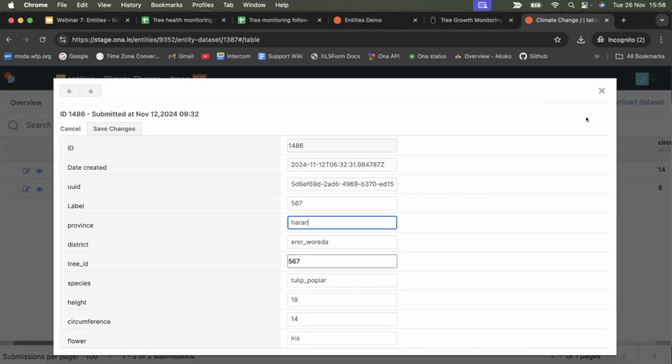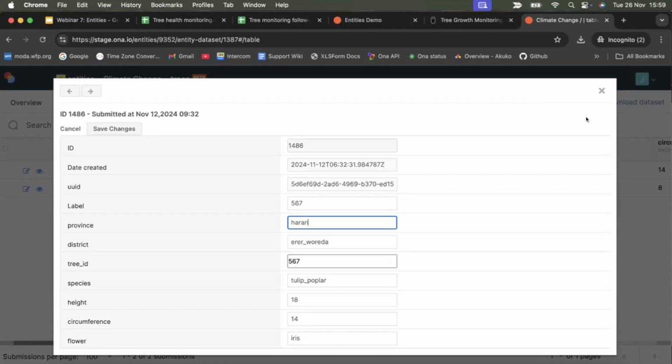Okay, thanks. One more question I have is that we have started by registration, and then during the registration, the entities have been created automatically. So, for example, if I delete the registration data, will it also delete the entity, or are the registration and the entities separate and independent of each other? No, the entities are related to the registration form, because the submissions coming in from the registration form are what create the entities.